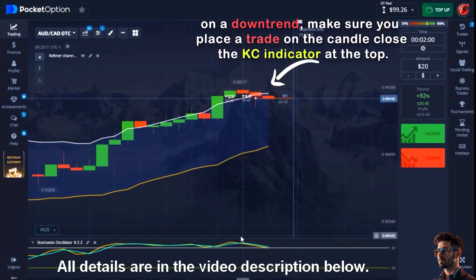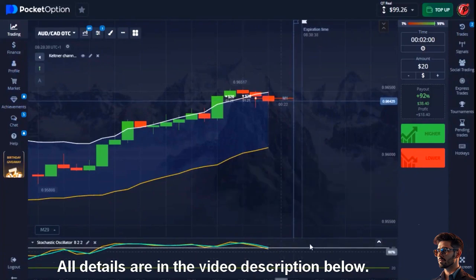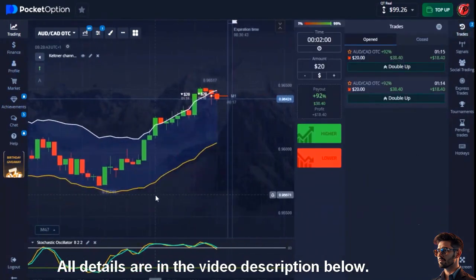It's very important. Make sure that your stochastic oscillator both lines intersect each other in a very strong overbought condition, and the both line is actually confirming a downtrend. Alright, so guys, let's wait and see if this is going to be a good one. I think we have less than 1 minute and 14 seconds right now to close the trade. So let's wait and see if this is going to be a good one in the next 1 minute.